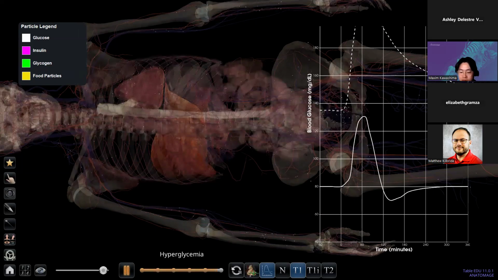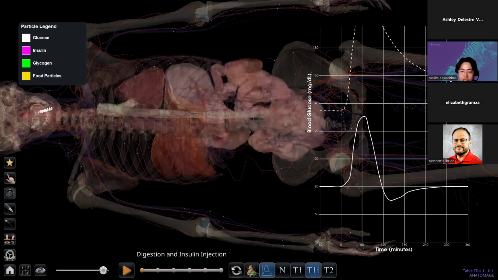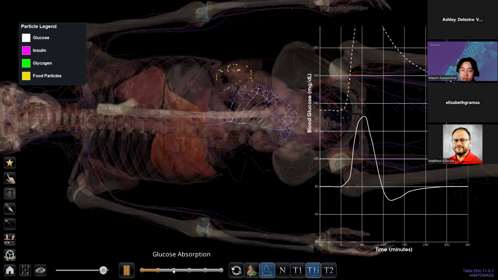You can overlay these graphs just as well. So for instance, if I were to do the type 1 with insulin injection, you can see how I have both the normal, I have the type 1, and you should be able to start seeing the type 1 with insulin injection also viewable. So again, the insulin injection is simply a normal insulin injection around the abdomen region, basically providing the insulin for people who cannot produce insulin.